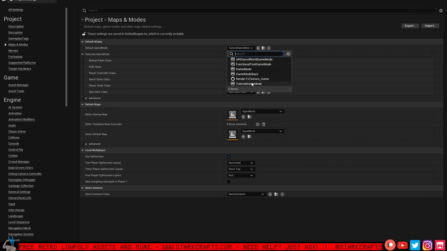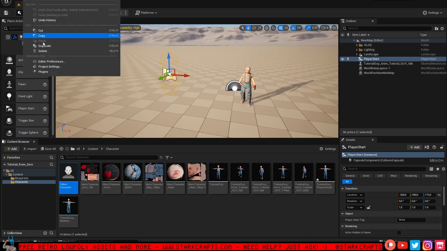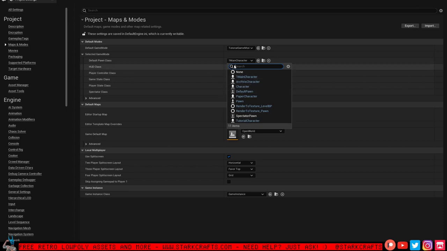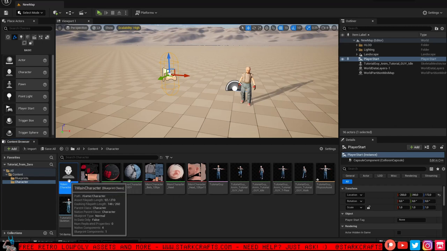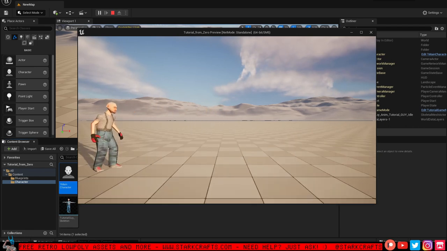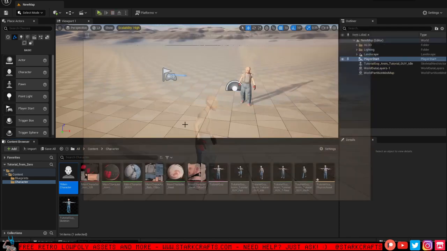We can switch here between the play modes, and we can set up default stuff for movement, spectator, and so on. And we can add even more stuff like respawning and save points inside the game mode, but that's for the future. So default pawn class, one at the start. That way it will pop up at the start. Here it will always be on top of the whole list. We can always change that, but for now, start. And as you can see, the key inputs are working perfectly, but we can't use our mouse. So let's do that next.